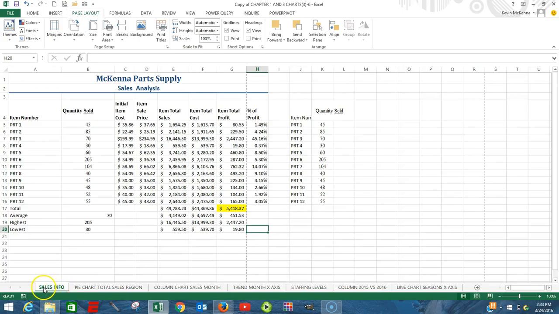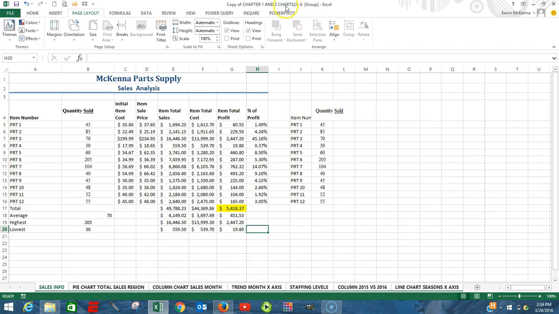That's our first sheet. In order to get our last sheet, we're going to hold down the shift key and left click on line chart seasons x-axis. By doing that, you can see that all the sheets are underlined. It means that they're grouped together.